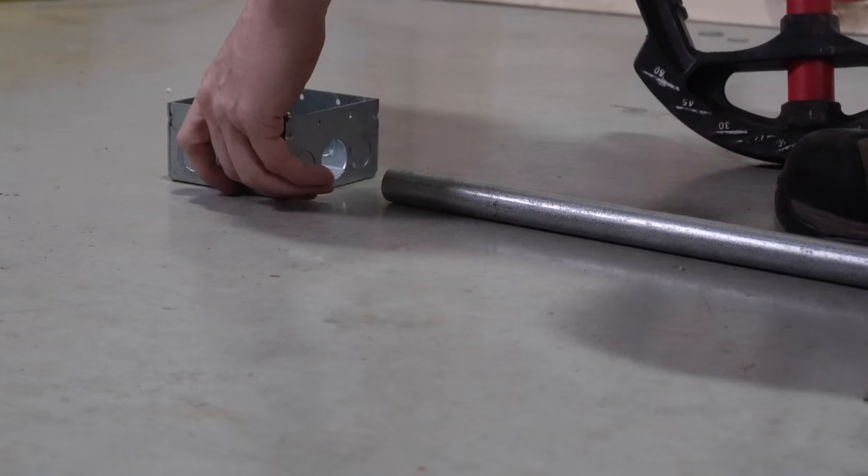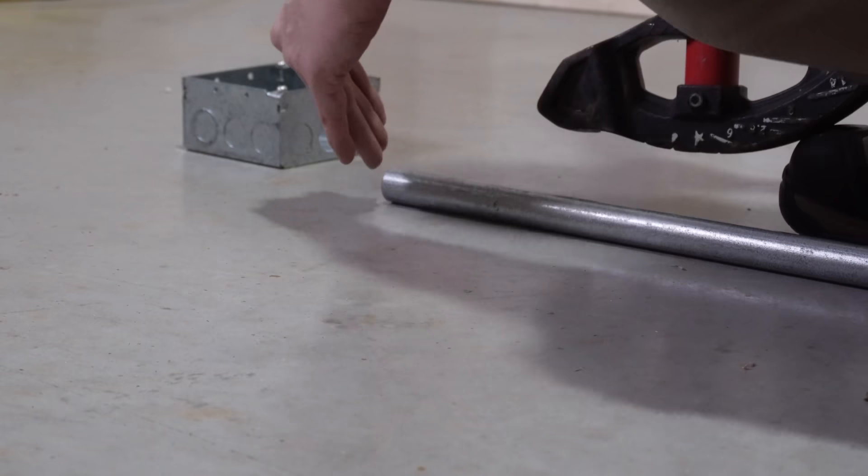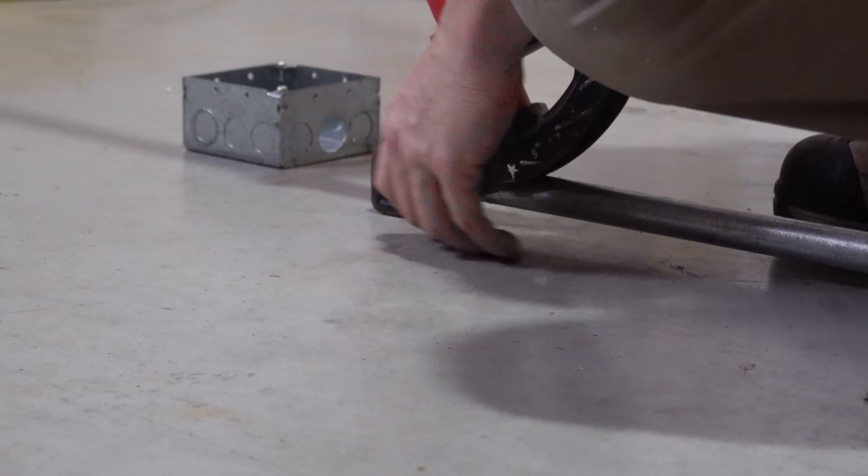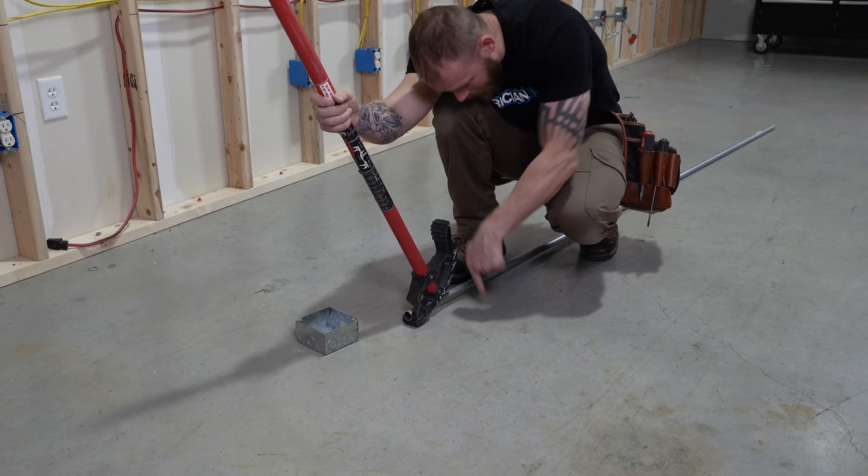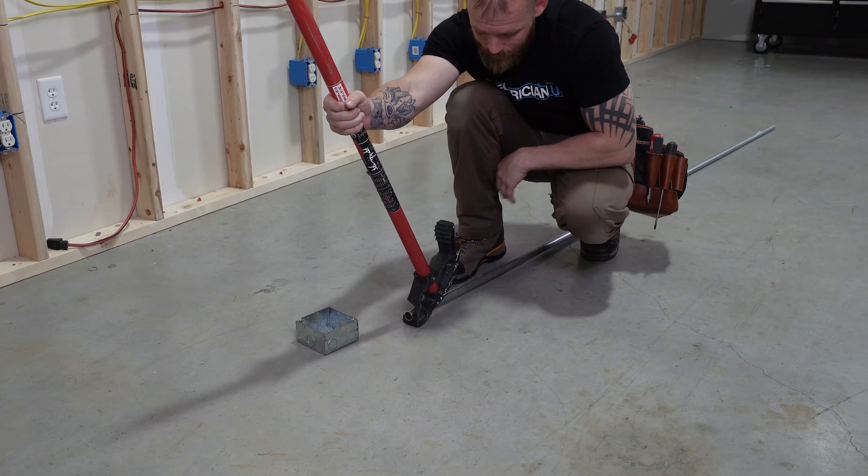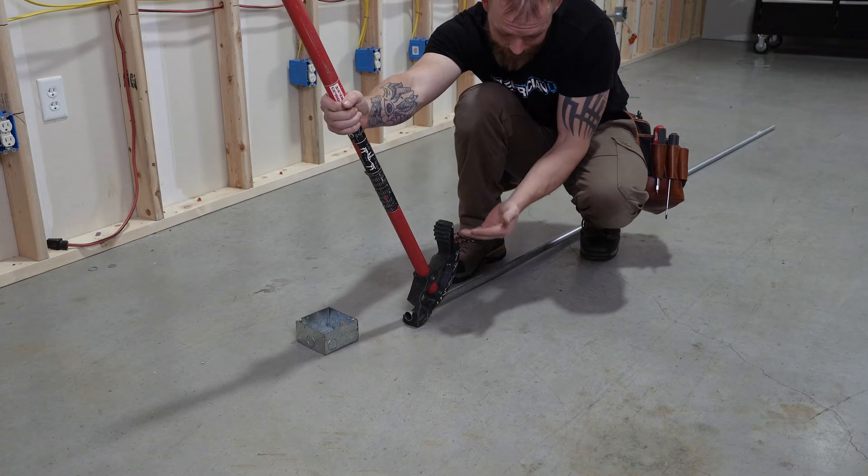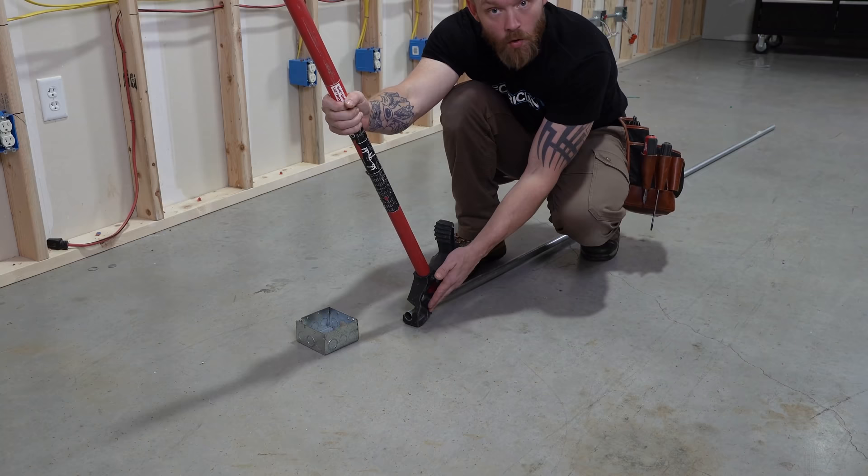This is how we would do a box offset. Now the first thing we're going to do is line the end of the bender up with the end of the conduit. We stick it in the shoe and make sure the fronts are aligned. Once they're aligned, we're going to take our foot and step on the back of the shoe, but we're going to step directly down. We're not just going to pull back on this handle. We got to step down and pull back on the handle. If we were to not step down and just bend the back of the handle, this whole conduit would start to warp and bend way back here and that's not what we want. We want this bend to be local to right here. So I'm going to take my shoe and step on it and pull on the handle a little bit.